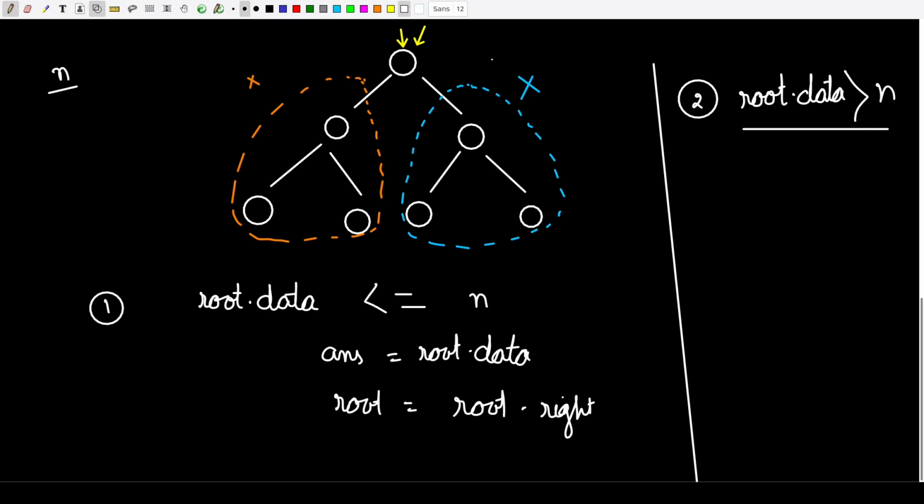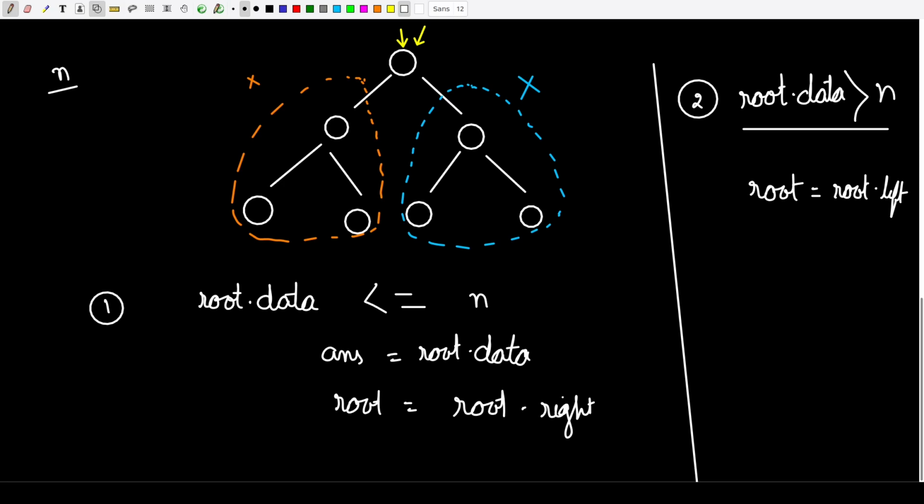So that is what we are going to do. We will look into the left subtree. And remember, here I have not updated my answer because root of data is greater than n, and we would like to find a node whose data is less than n, because of which I have not updated my answer. So these two conditions are what we are going to repeat until root becomes empty, and towards the end we are going to return answer. So that's about the explanation, folks.